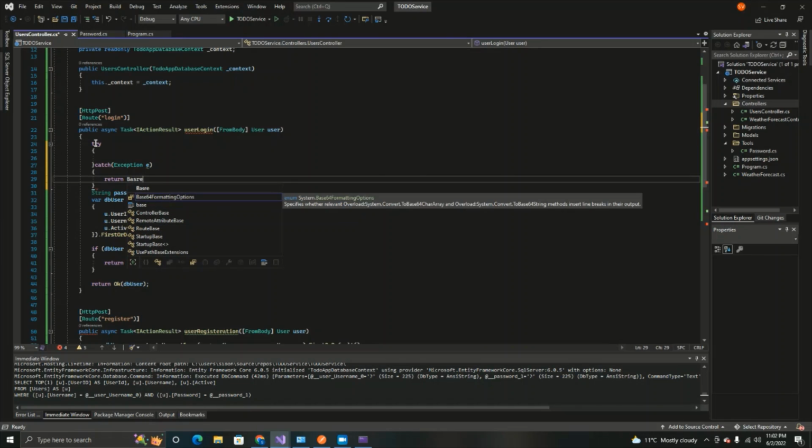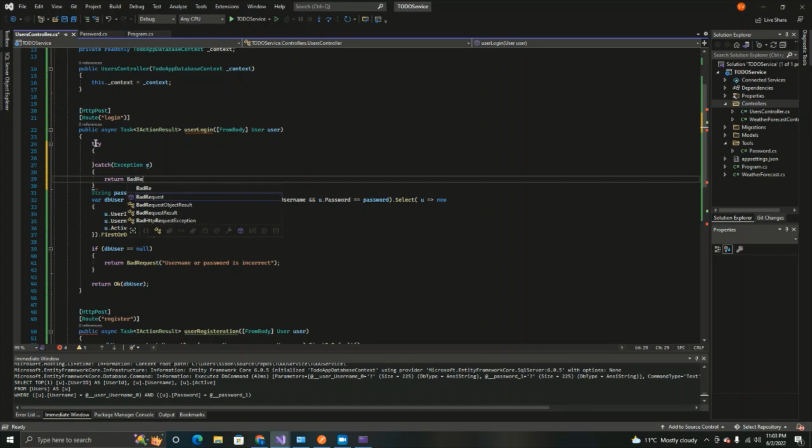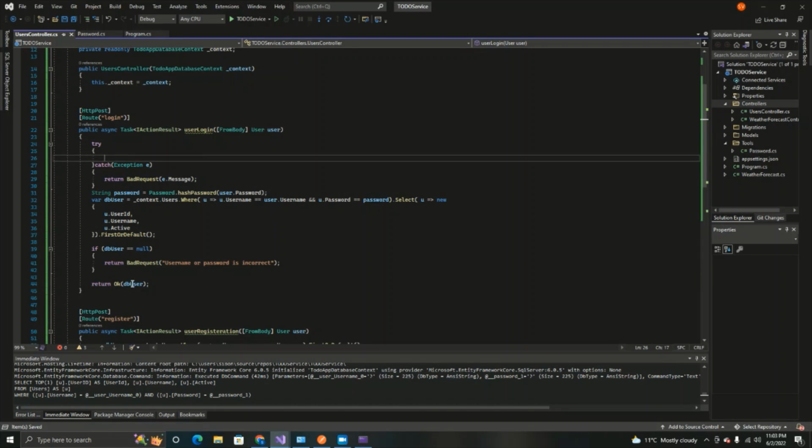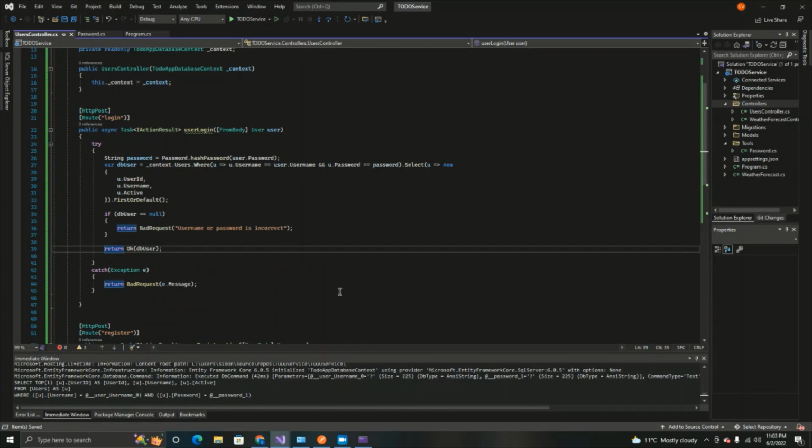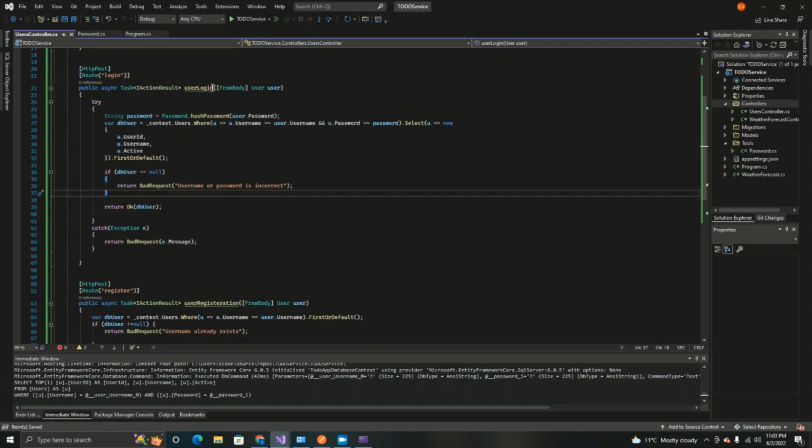In this bad request we'll just say e.Message. Then just copy all this code and put it here. So if we catch any error in this section, we'll go to this exception and return the error.